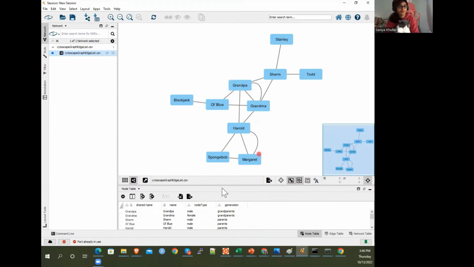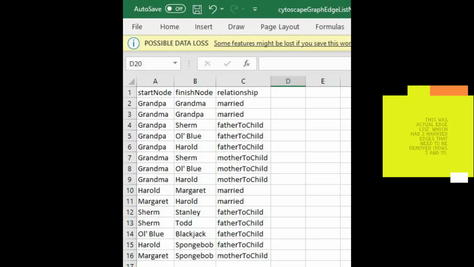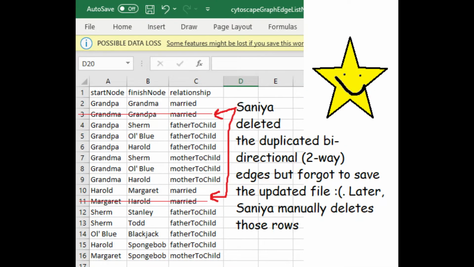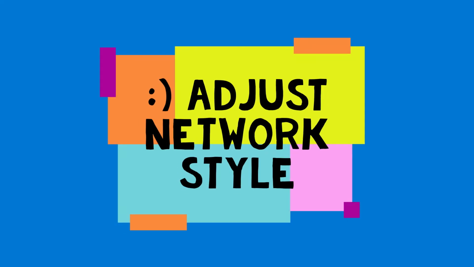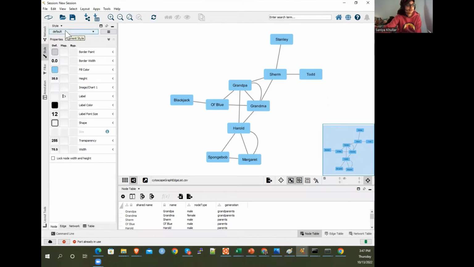So this is a network here, but we are going to see how we can use this network, how we can visualize it. So we have those edges, we have these nodes, and how can we visualize it? So we're going to see how we can visualize the information. So I can go to network, I can look at the styles of the network as well.